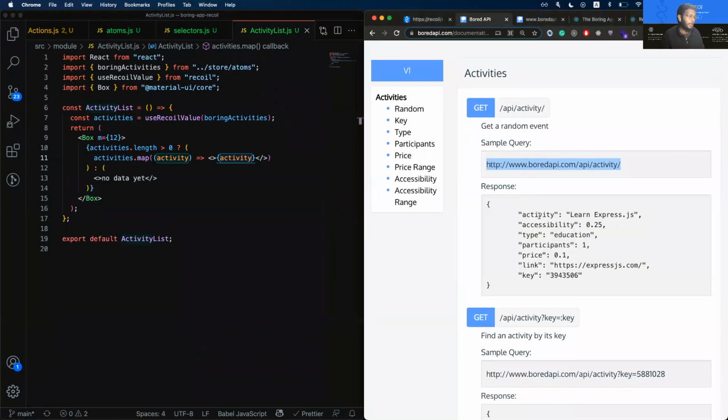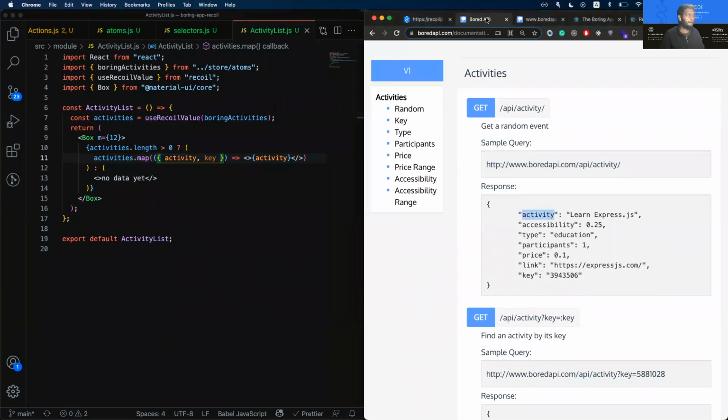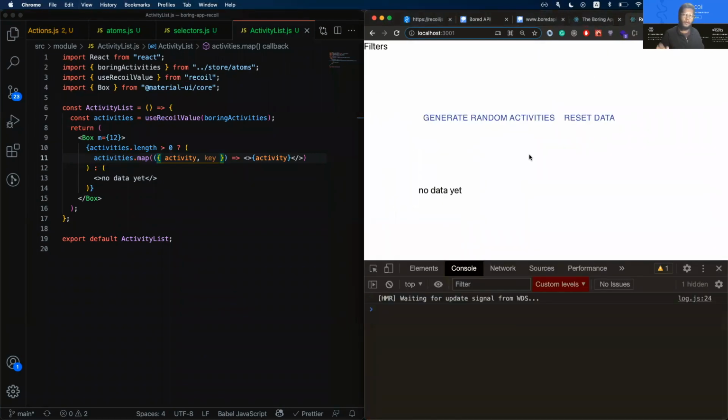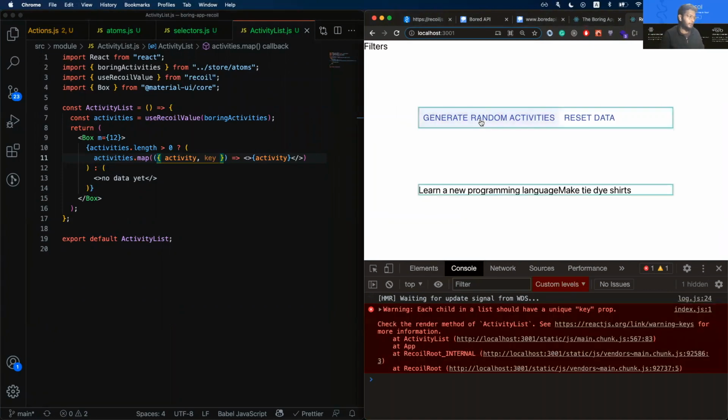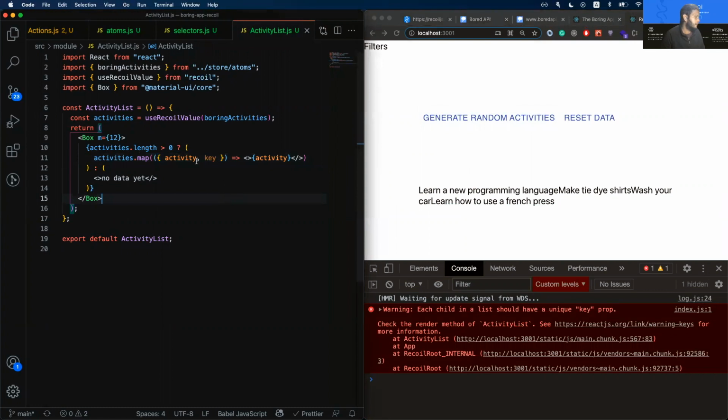So inside the object, I have to do activity. Okay, I can just do this right then. And I will also be needing the key. All right. Yeah, so we are getting something at least here, right? So yeah, we just care about the key and this.